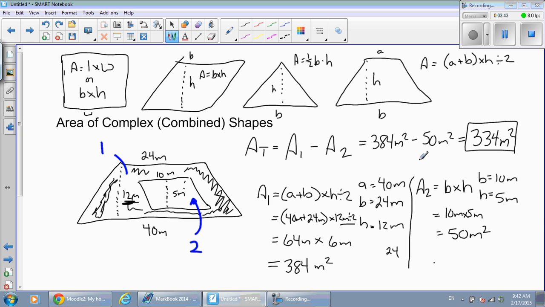And that's kind of it. Those are the two big ideas in this combined or complex shapes section, where we just have to look at the different shapes we know, use their area formulas to find slightly more complex ideas. All right. So the actual idea of complex area, will you ever use it in real life? Probably not. The idea of taking smaller ideas and combining them into a much larger one, you're going to use from now until you die.